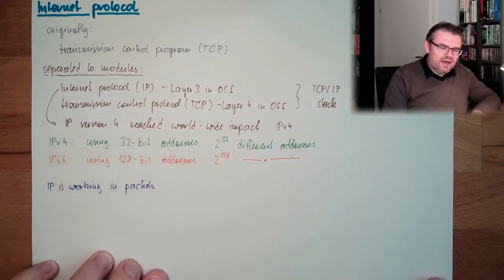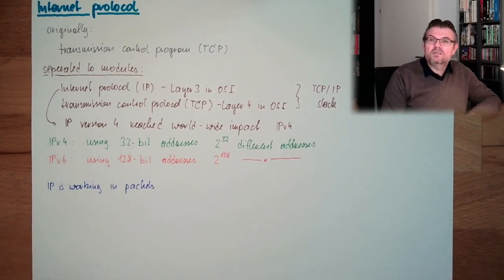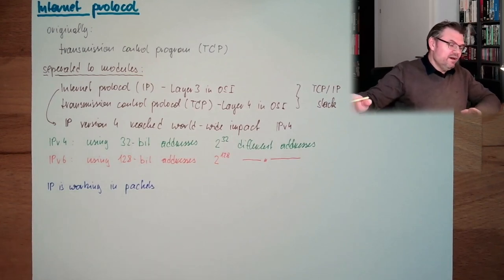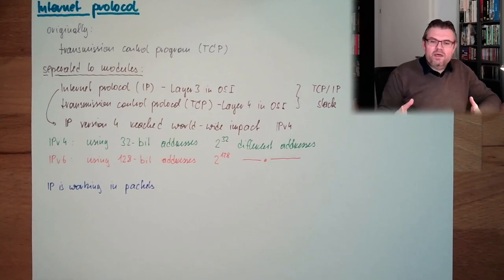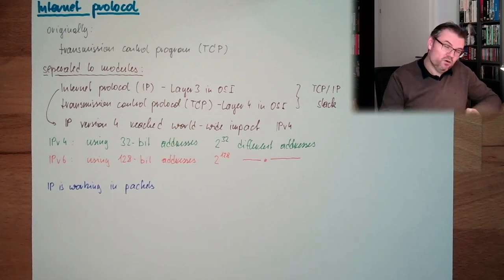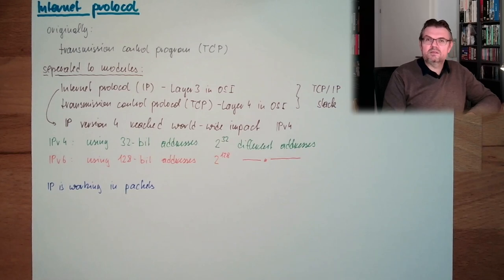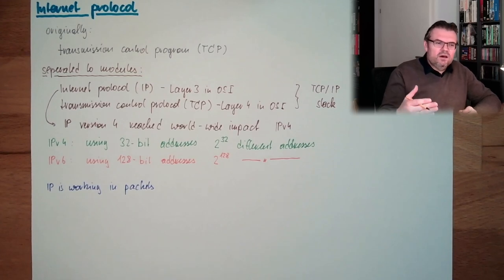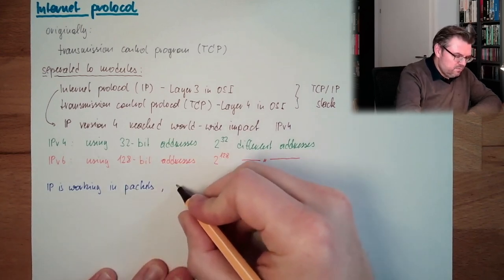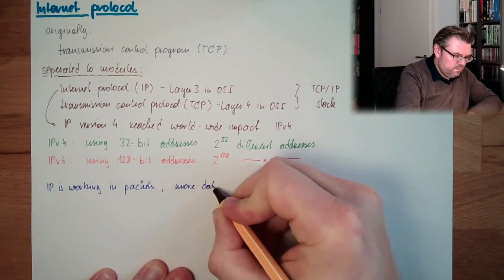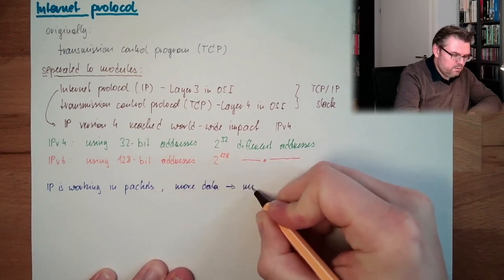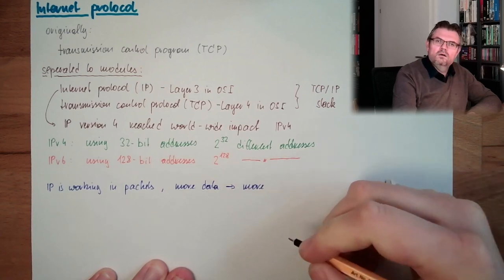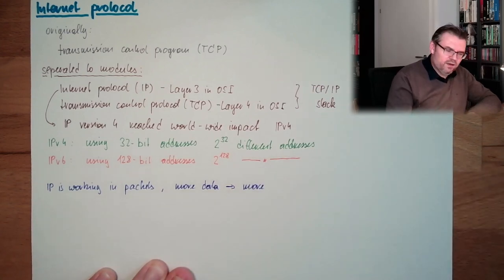The size of the packets might vary. Yeah? So there's a maximum size also defined in the IP protocol. However, depending on the sublayer, if we are running over Ethernet, for instance, then the maximum transfer unit, MTU it is called, is 1500 bytes. So the size of the packets is not really defined. However, if you have a bigger chunk, we are using more packets, more data, more packets which belong together.